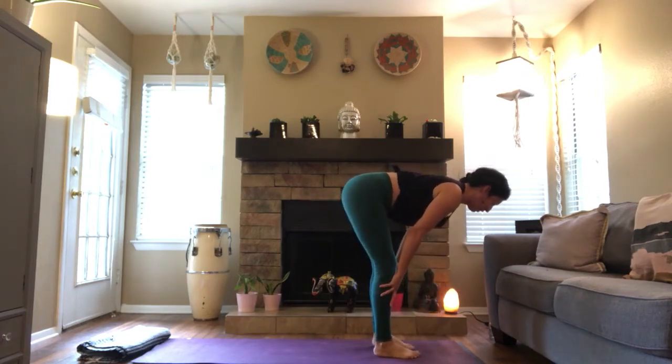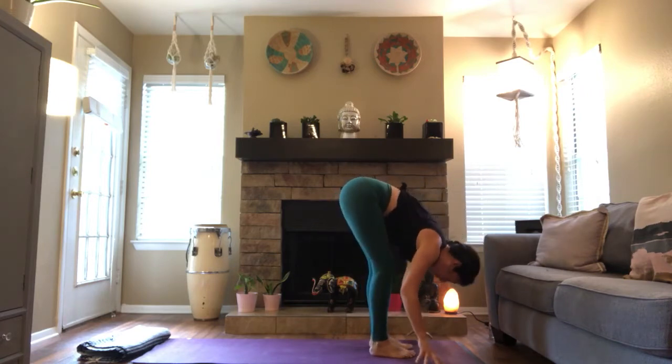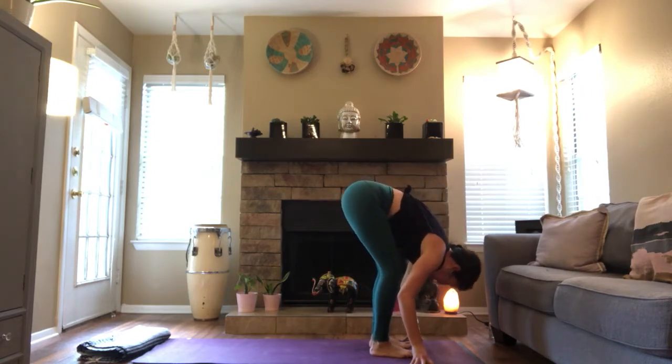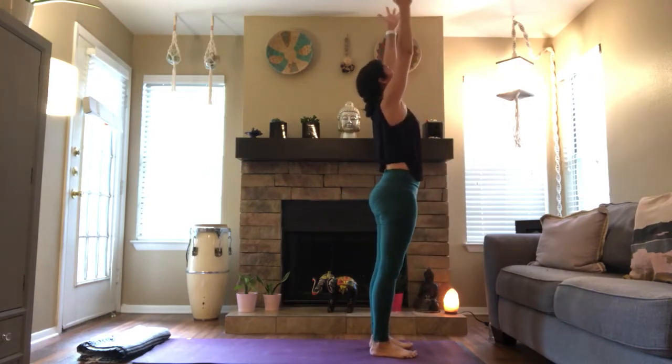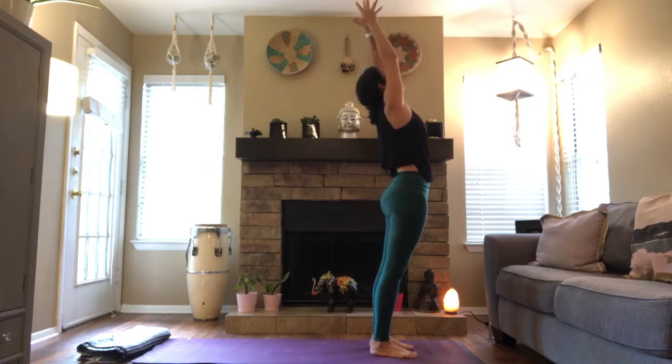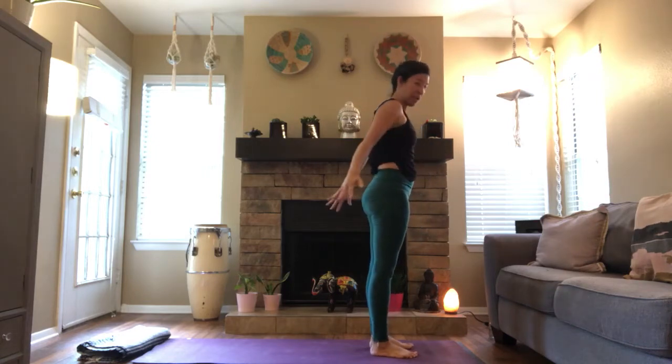Inhale, lengthen flat back. Exhale, fold. Press through the feet. Inhale, rise with the flat back. Palms touch. Inhale, press those hips forward. And then lace the fingers behind your back.